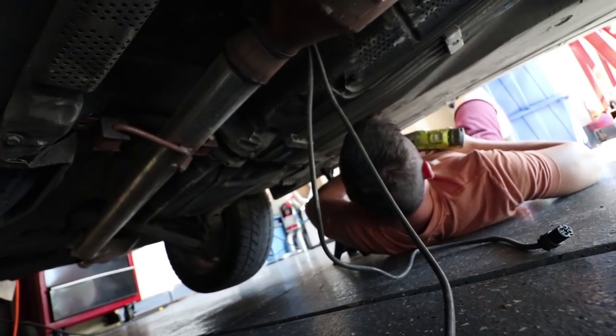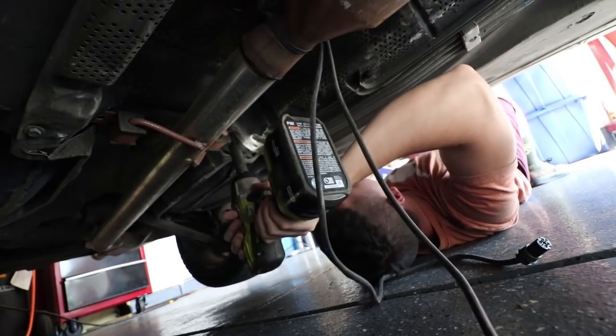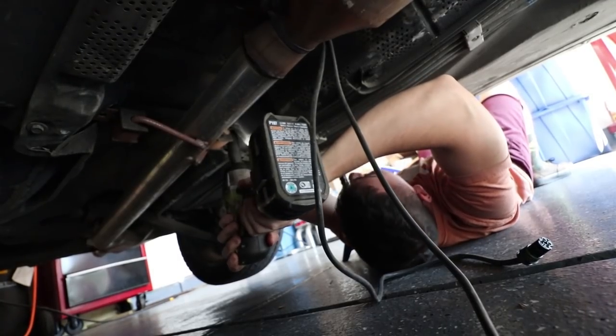I just can't wait to drive this thing. I forgot to put my safety glasses on. Yeah, just don't put your eyes on. Ready? Yep.